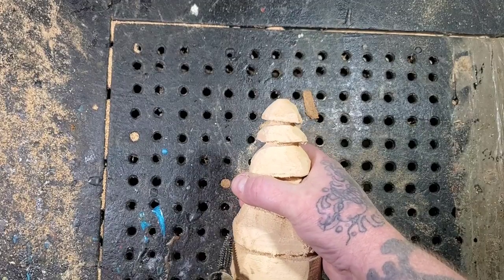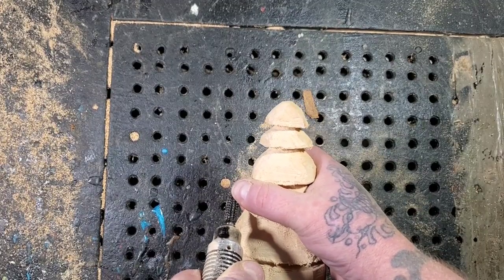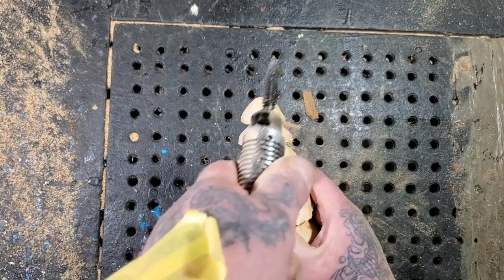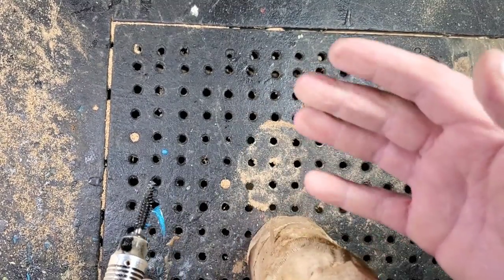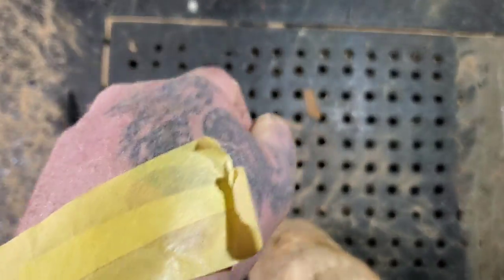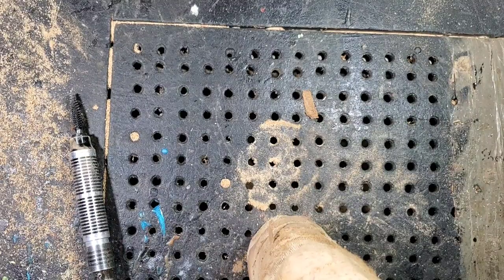So if you're curving here, you could jump, boom, hit your thumb. But if you hold it back here like this, it jumps. It has nothing to hit. It will miss your hand. And believe me, guys, it will save you a lot of pain and, well, getting an infected cut when you're carving wood, I guess.